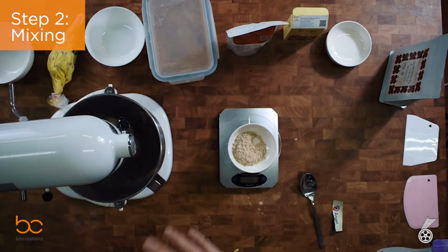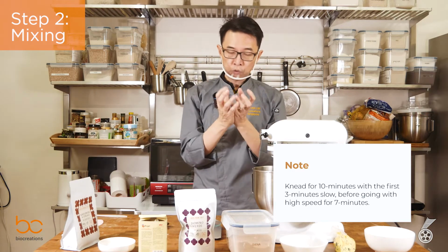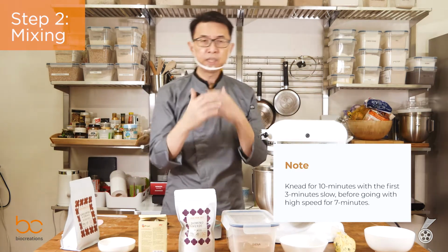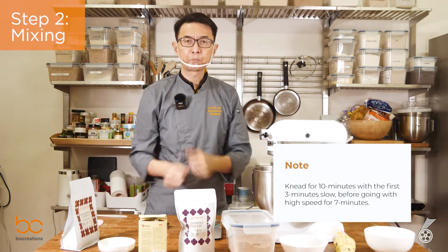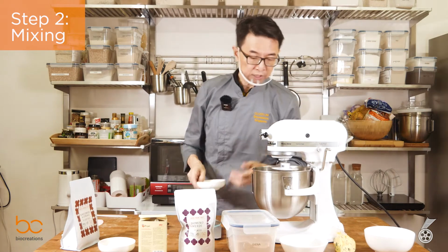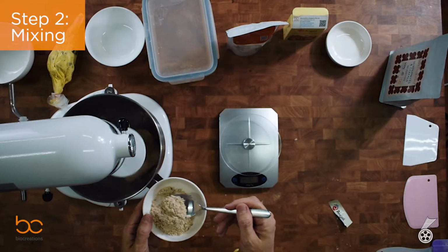Okay, so you just go for 10 minutes. First 3 minutes slow, let it come into a dough form, and if you can see that it's already in a dough form, it's not really sticking to the wall of the bowl, you can start putting this in, okay, which is just about right now. Okay, so I'm gonna put the sunflower and cereals in.